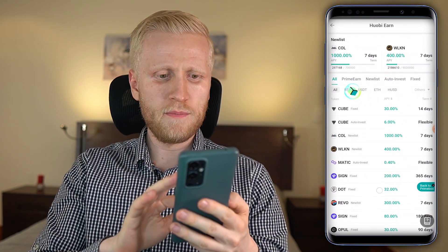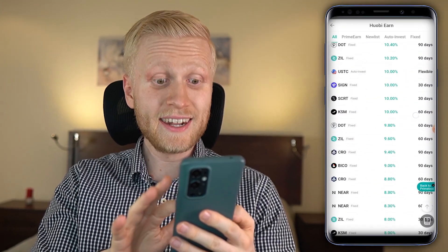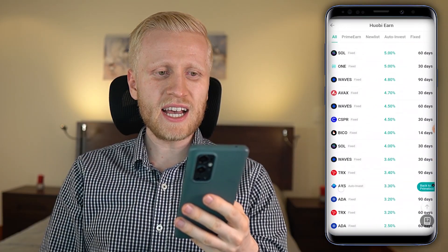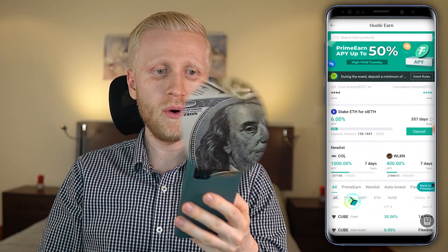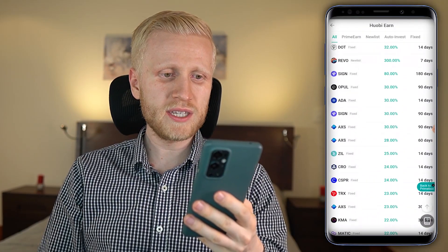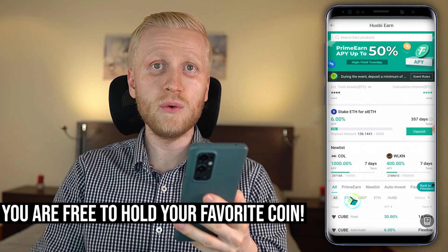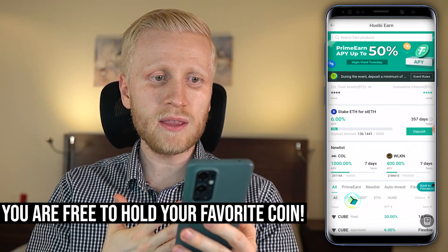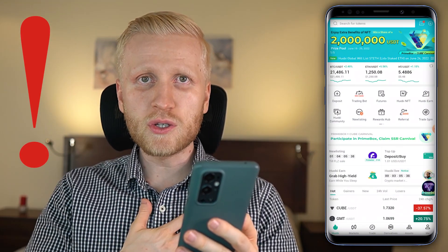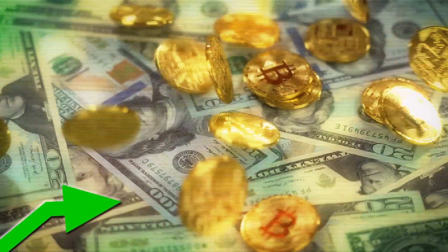Huobi also provides the freedom of money — there are dozens and dozens of different currencies. Keep in mind that everything has been losing to Bitcoin in the long term, so Bitcoin is the strongest. Some people like to hold other cryptocurrencies and of course you are free to do whatever you want. I simply recommend Bitcoin, but that is not financial advice or investment advice — simply my personal opinion based on years of experience in this industry.